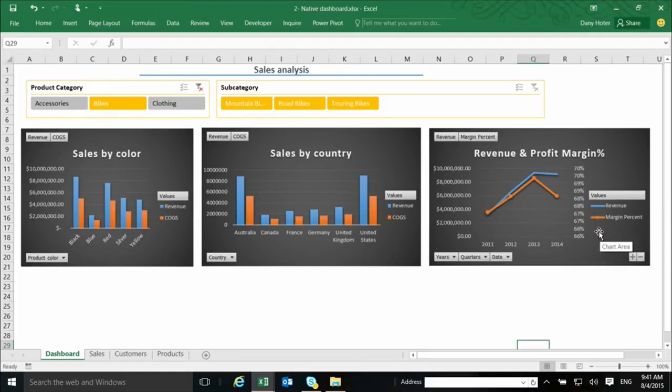The margin percent is calculated from the revenue and the cost with something called a calculated field for the pivot table. I won't even go and show you exactly how to do that. It's been there in Excel for many, many years. But using calculated fields is very limited. The level of sophistication for the business logic you can create is very limited. And the new tools that I'm going to show you will make it possible for you to create really, really sophisticated business logic and do the calculations in a language that is similar to Excel but extends the capabilities of Excel.